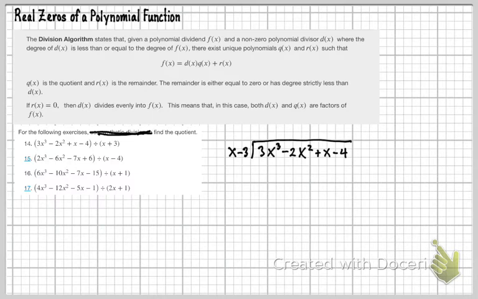Okay, so now let's do our long division. That's 2 terms, and this is 2 terms. So my first thing I'm going to do is, what am I going to multiply x by to get 3x cubed? And hopefully everyone's okay with 3x squared. Because I'm going to multiply here, and what's 3x squared times x? That's going to be 3x cubed. And that's all I need to get is this first number.